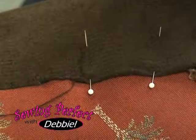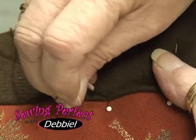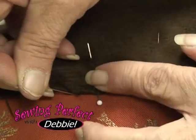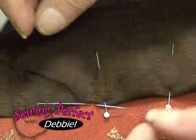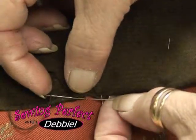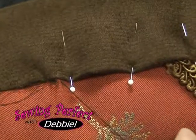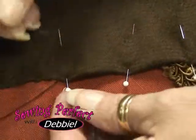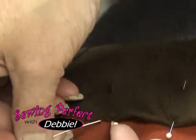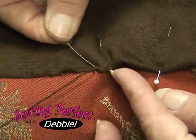You don't want to be able to see the thread. So see, I'm going in that, the orange, the bottom fabric. And you can see there, I just did a little bit. See? And now I'm going in that fold of my top fabric.